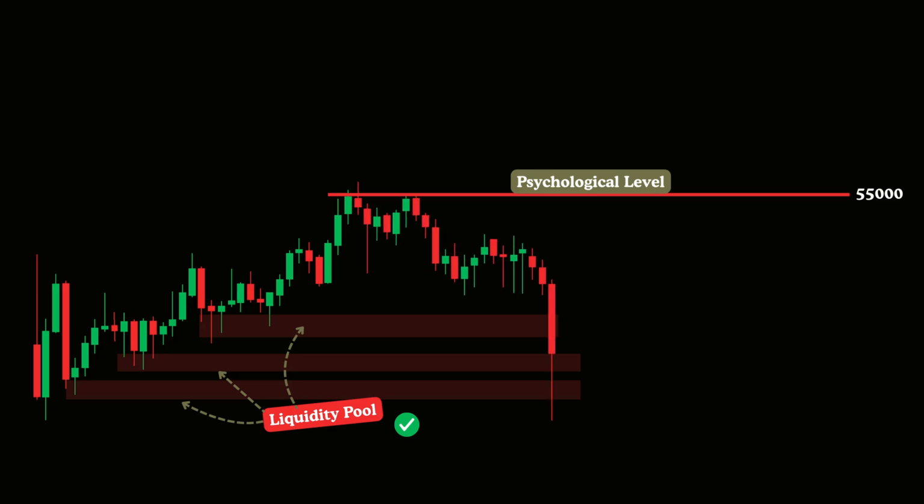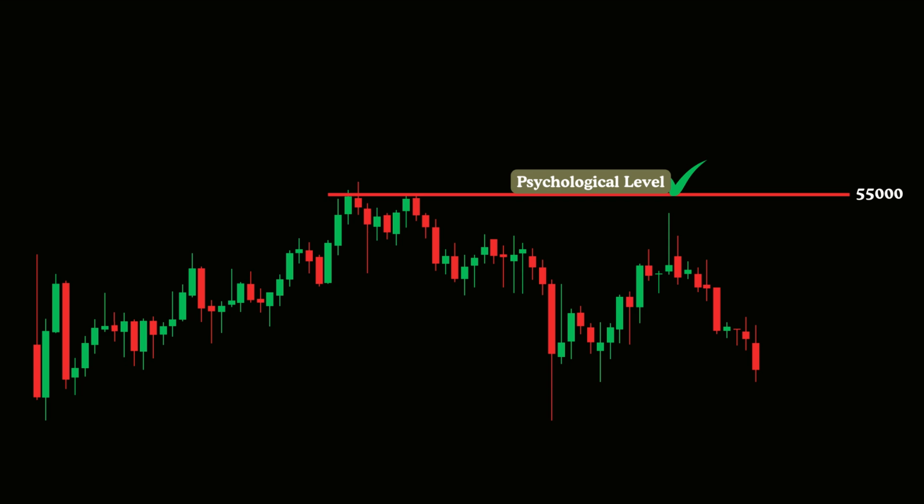Since the price respected the psychological barrier, every upward move attracts fresh selling interest, resulting in a close at lower levels by the end of the day. Now, if you observe closely, the buyers have completely exited from the lower regions of the chart.